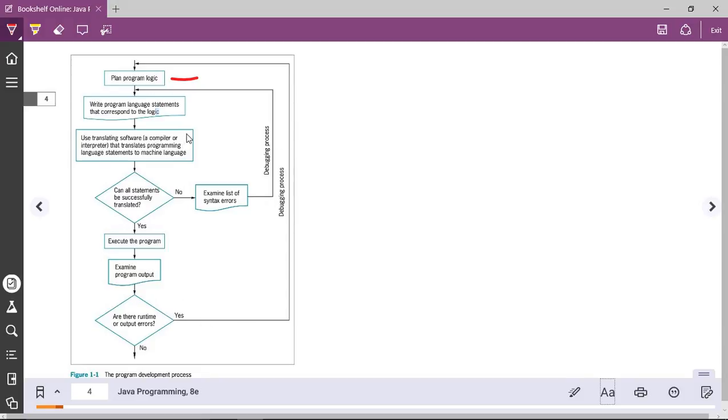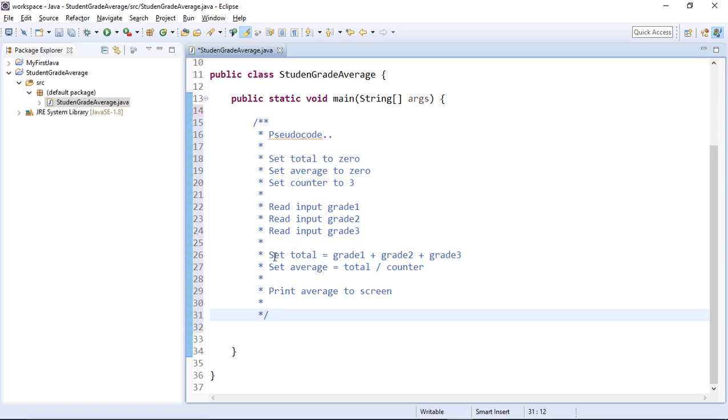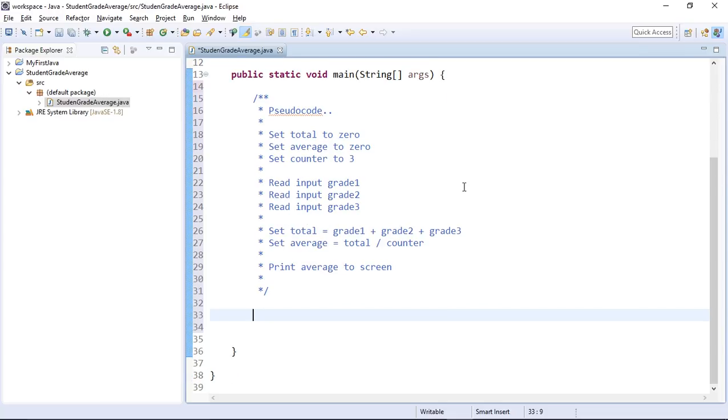Okay, so let's go into the second box here to write the program. Now we're going to translate this into actual code. I know we haven't covered variables yet, which will be covered in chapter 2. But following the pseudocode, this is how you would set your variables. We have total, average, and counter. On a hypothetical test or exam, your grades might have decimal numbers, and it's not going to be just a whole number. Maybe you might get a 95.3 or something like that.